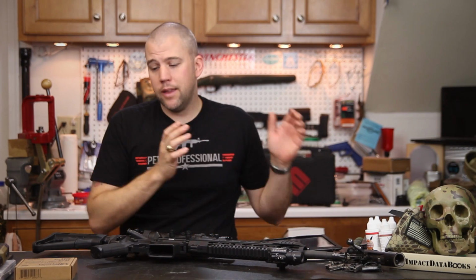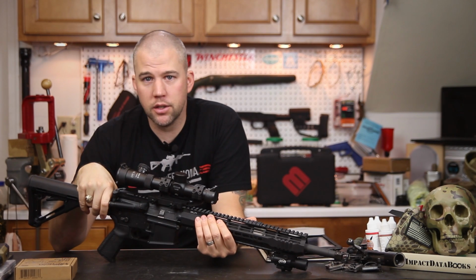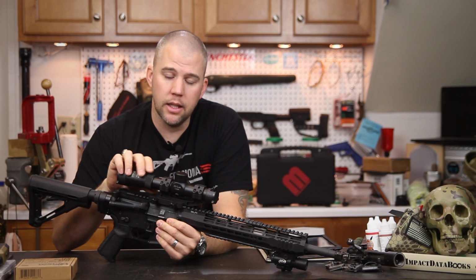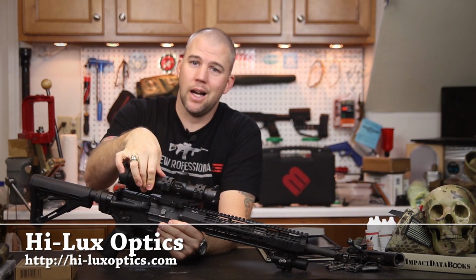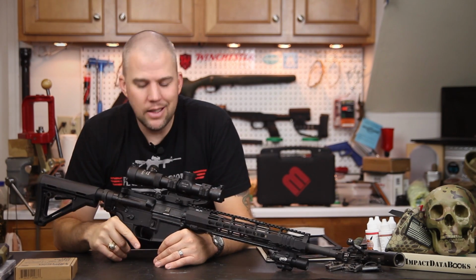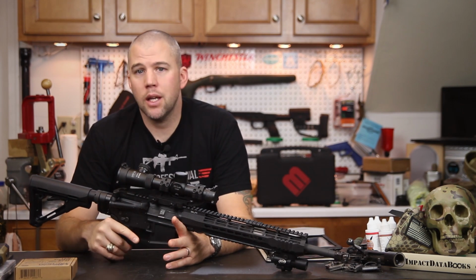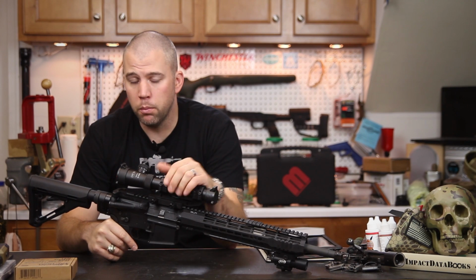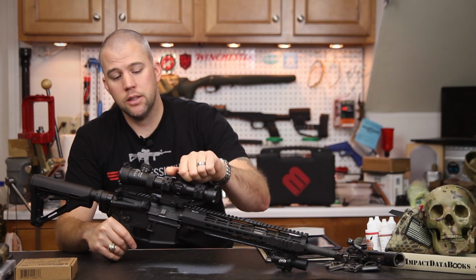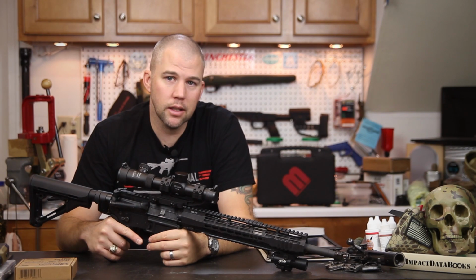A couple of real quick things before we go. You'll notice the rifle in front of me. This is our Beater 16-inch AR. We just got a new low-power optic. It's a 1-4 from Hi-Lux. And this is a really nifty scope. It is the CMR4-R, and it has a ballistic reticle in it. It is a second focal plane, but it does have mil turrets on it that are capped by these nice screw-on caps. It's illuminated, and it's a really nifty little lightweight scope.